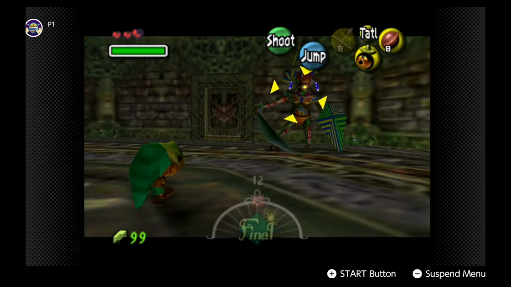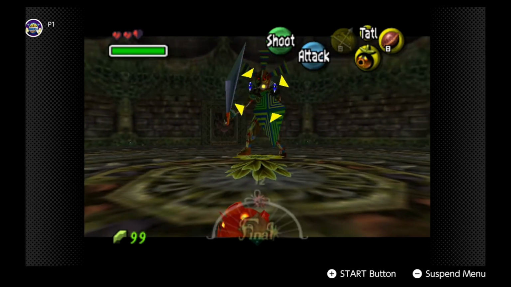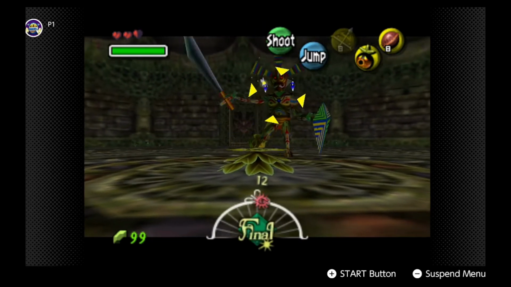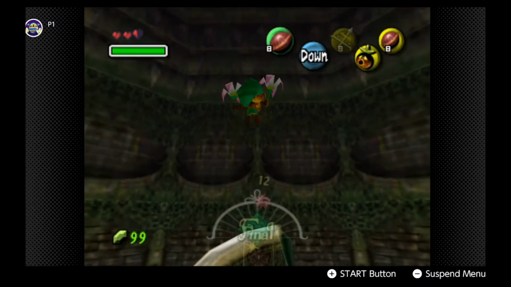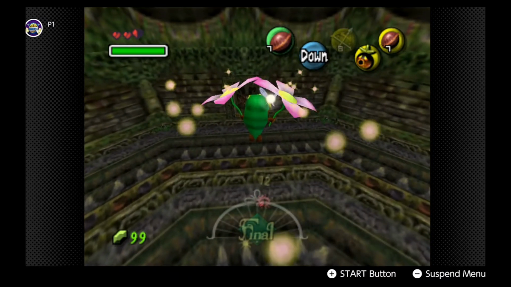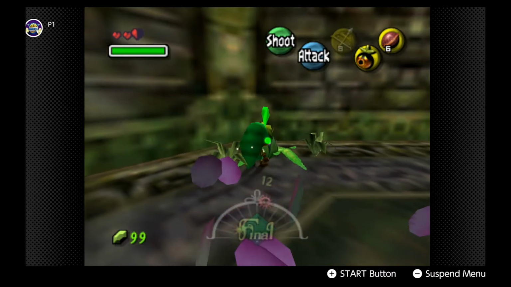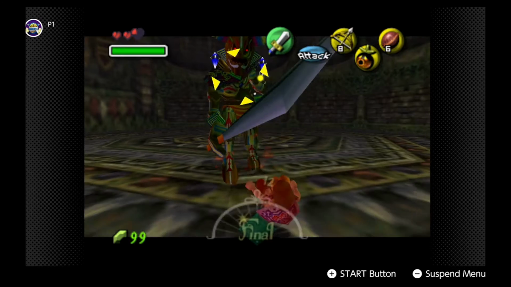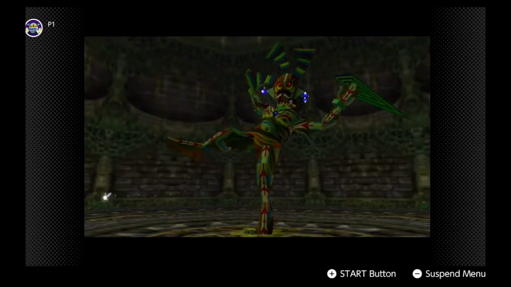So you can see right off the bat, he jumped right at me and I was immediately knocked over. I'm really good at avoiding attacks. He's got quite a good reach as well with the sword. During this fight, I pretty much went with my tried and true, just bomb him, just blow him up as much as physically possible.